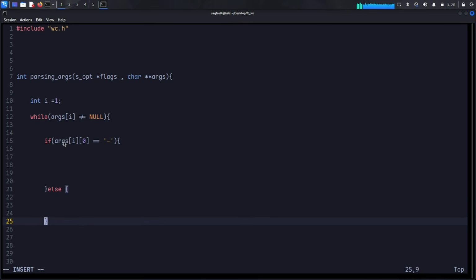Else we are just going to do i plus plus and continue, which means just skip. Alright, in the case we are in a flag, we are going to do a bunch of if conditions, if else, and here else if, like this.